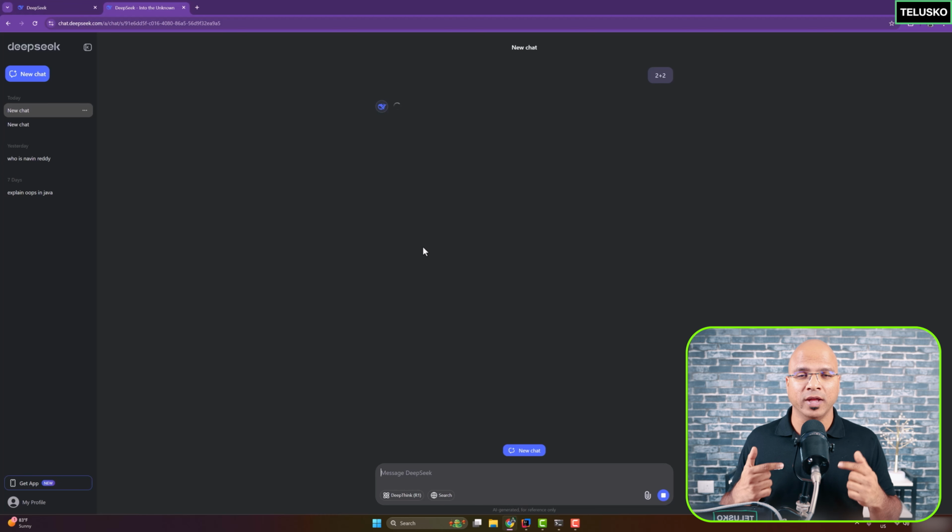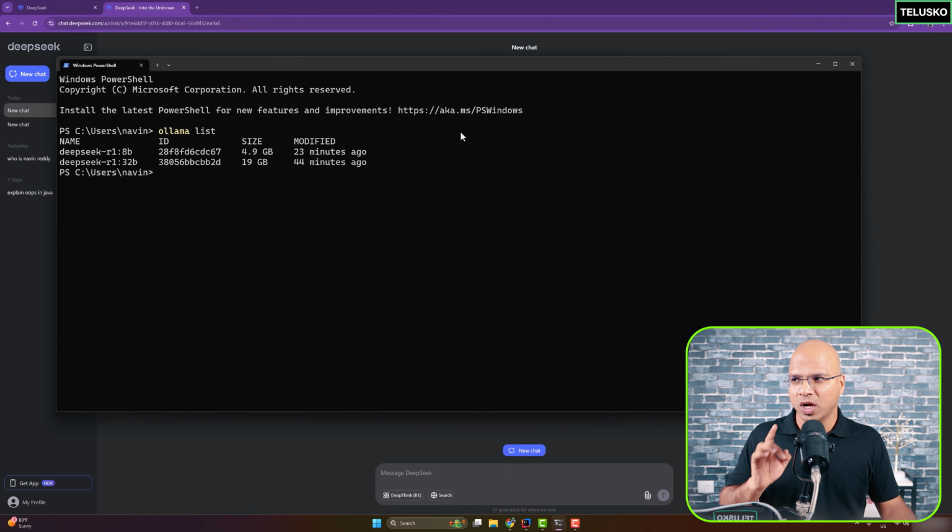But what if you run it on local? Let's see what happens when you ask those questions locally. I will open my terminal and show you how to get this on your machine, but let me first show you how it works. First of all, you need to get Ollama, and I have that. You can see I got two versions of DeepSeek here, 8B and 32B. 32B is of course huge, it's 19 GB, and I think this is not the full version. 8B is something you can run on most machines, so let me try to run 8B first.